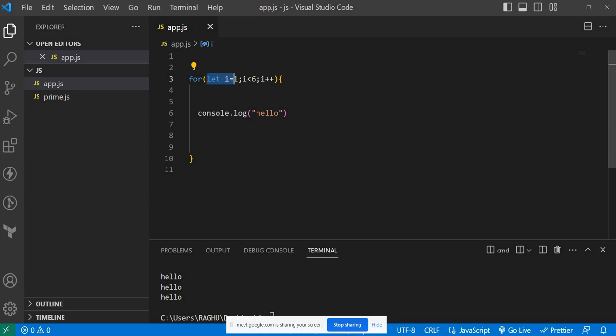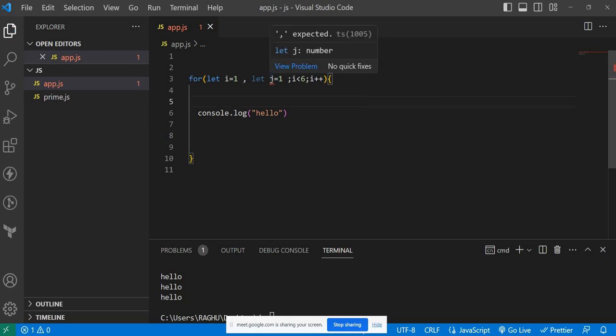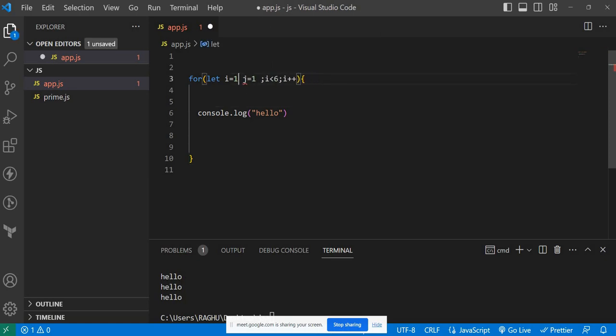In some situations, if you want to initialize 2 or 3 variables, yes, you can. Let j equal to 1. It's showing an error. Let me use a comma: let j is equal to 1, or k equal to 10.